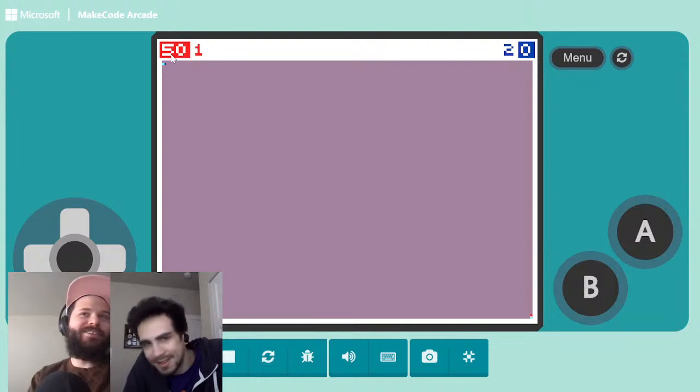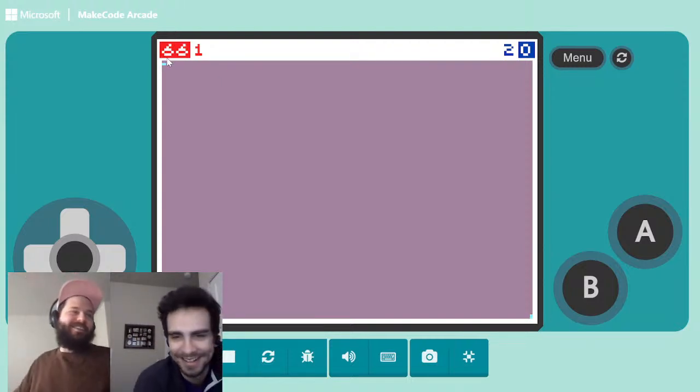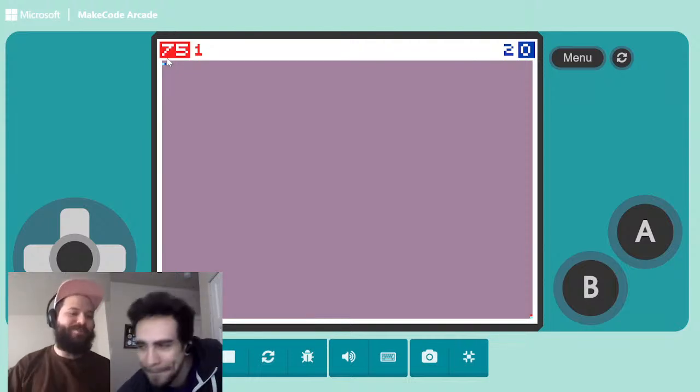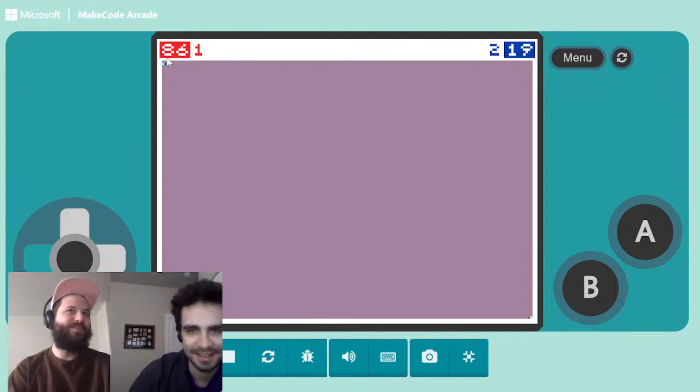Look at our score. We've never done this well. So we went from trying to make the best AI to making literally the worst AI, where you have to try pretty hard to lose against it. Let's see if I can. Yeah, okay. If I immediately hammer on the left, then I'll lose.